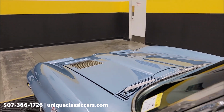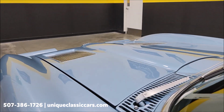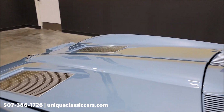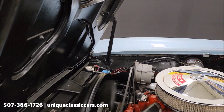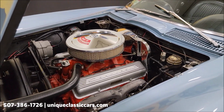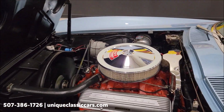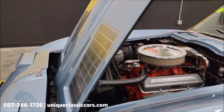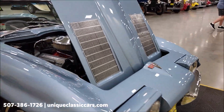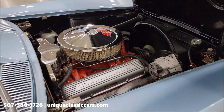All right, I'm going to pause this a second. I want to pop the hood. Be a little easier with a couple hands. Yeah, let's see if we can get this done. There we go. There it is. Nice tidy engine bay. And smooth. Listen to that thing. If you watch my videos lots of times, it's what you don't hear underneath there. So the headlights came up nicely. Check out the passenger side engine compartment.